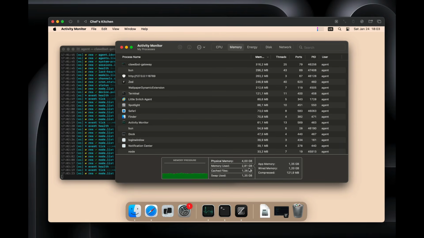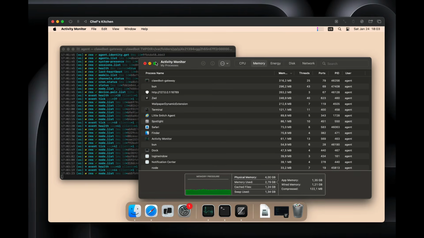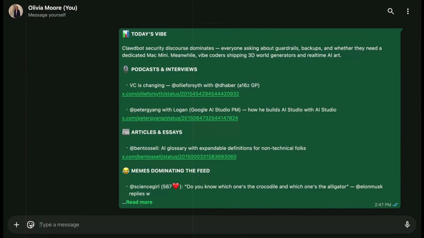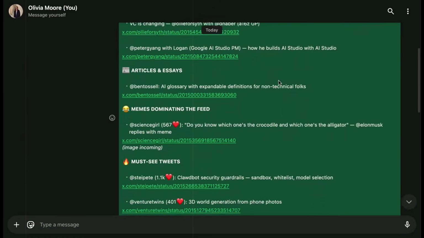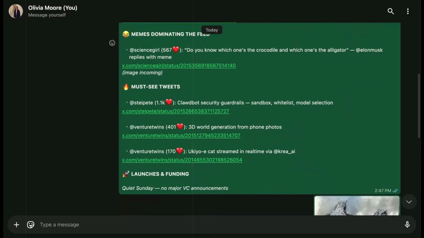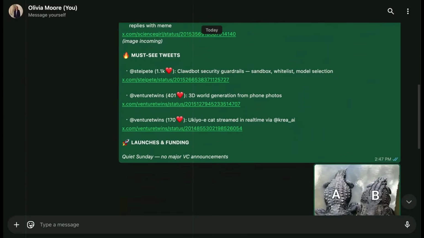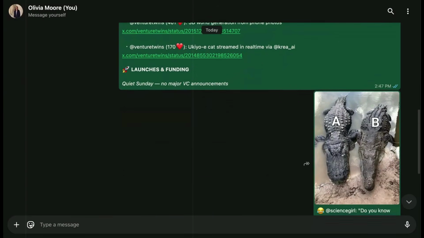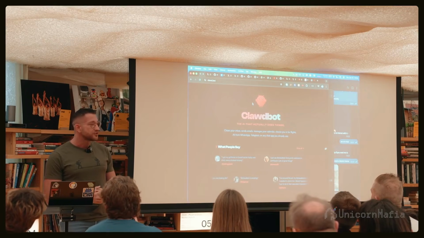And then the cool part is that this AI doesn't just wait for you to ask it questions. It can proactively do things for you. It can watch your inbox and respond to emails. It can monitor your calendar and remind you about meetings. And it can even text your friends back when you're busy. That's Clawdbot in a nutshell.